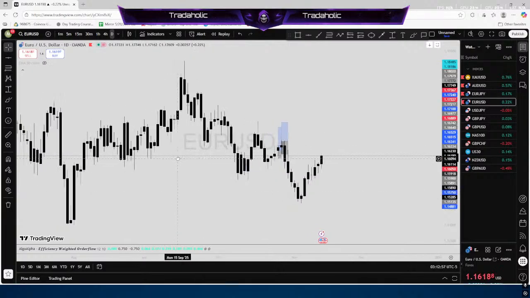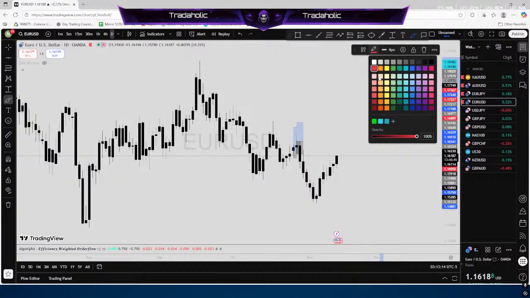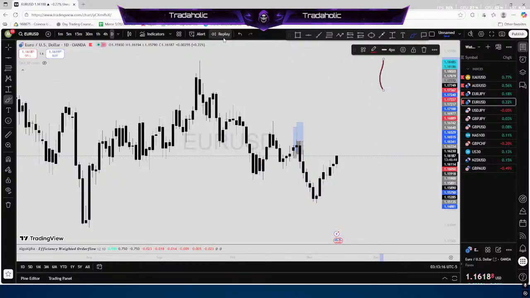So as you can see, the daily time frame is bearish. How do I know the daily time frame is bearish? Easy. Let's make this a different color. Actually, let's make it thicker and make it blue. Actually, we're going to do yellow. Actually, no, we're going to do red. Can you get a better red though, bro? The red is ugly.